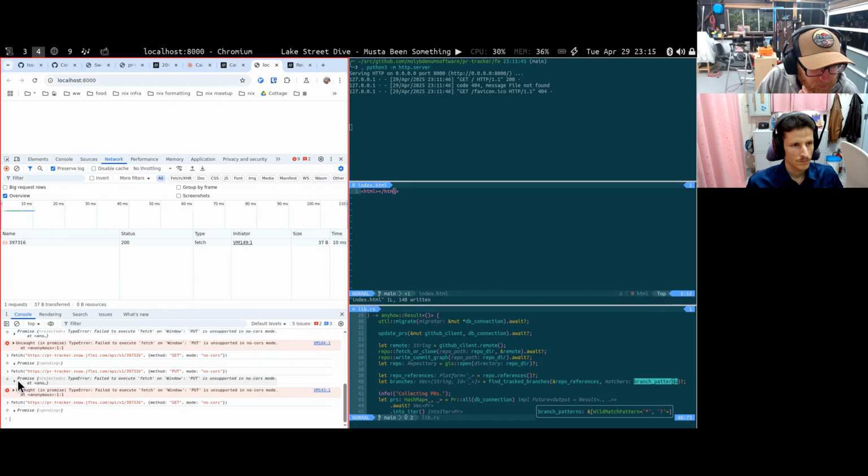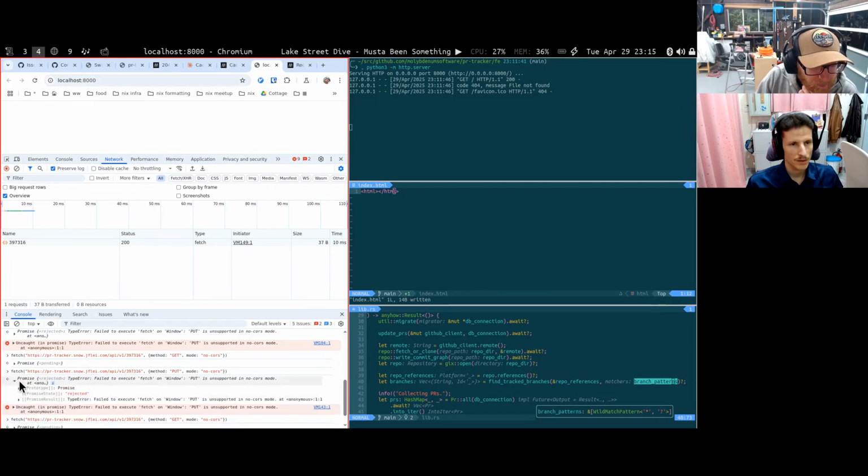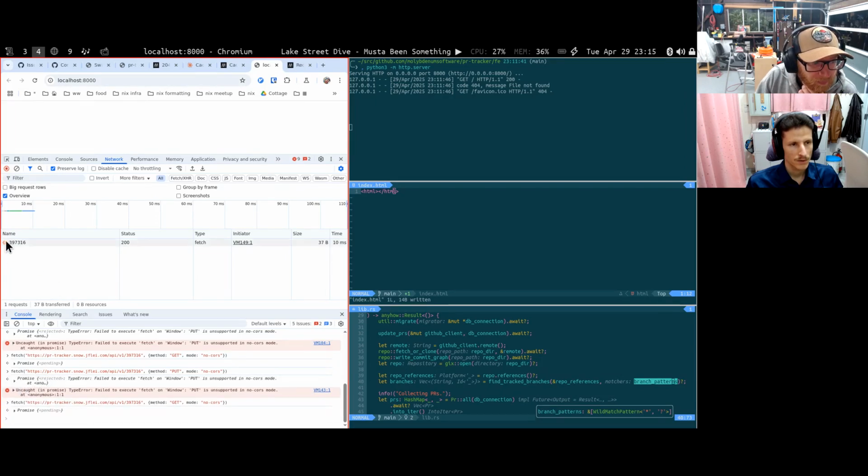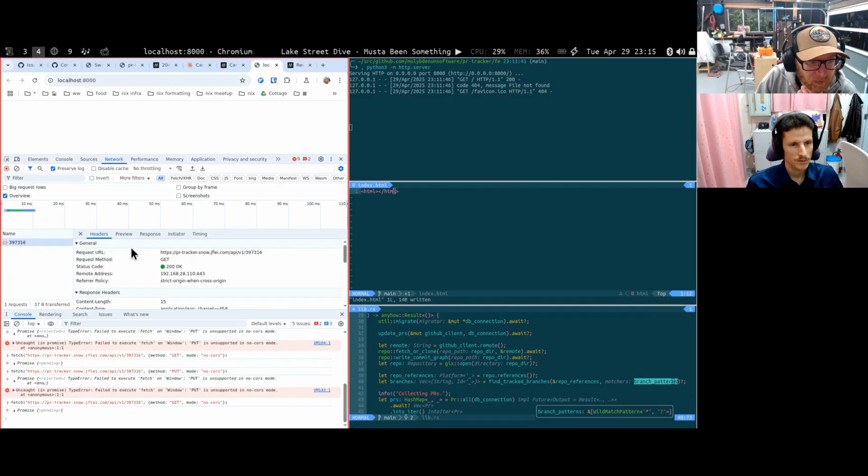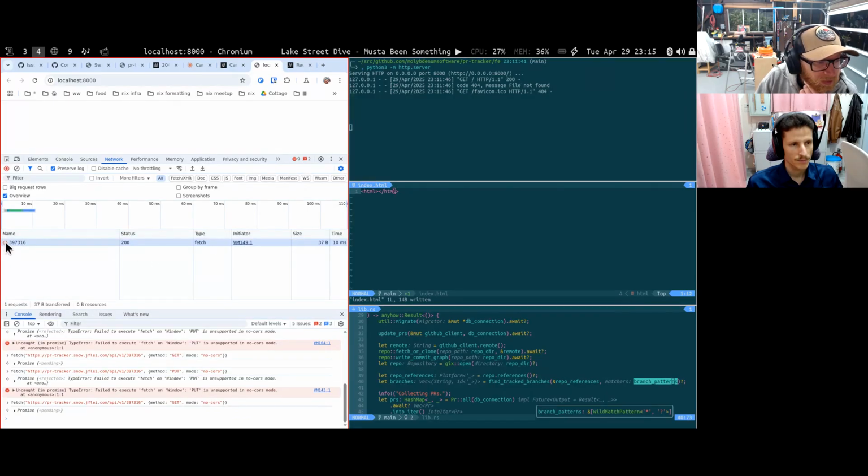So that's the rejected promise. This icon looks like a warning to you? Yeah, it looks like a semicolon inside of curly braces. I don't know what that means.